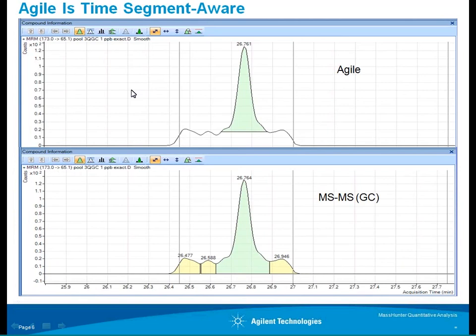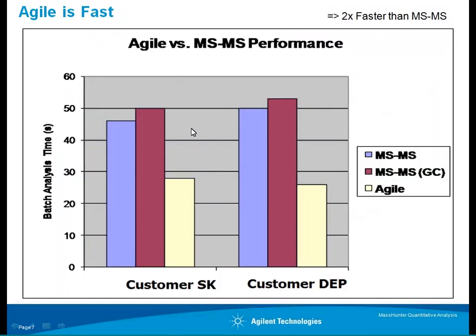A very important aspect in GC triple quad is dividing up your chromatography into time segments. And in this case, you can see that the noise level in different time segments can be significantly different. So the Agile integrator is quite smart in determining that noise level, and as you can see here, it picks up this peak in this particular time segment, whereas the shipping integrator has difficulty determining that noise level, and does not take into account the time segments. So that's quite advantageous.